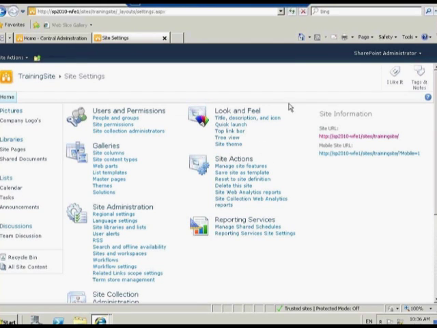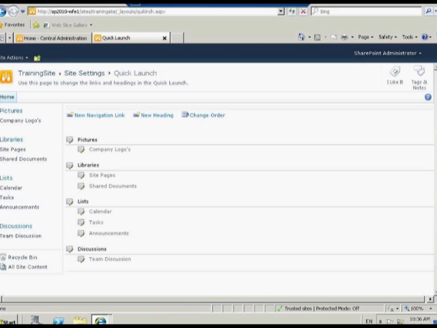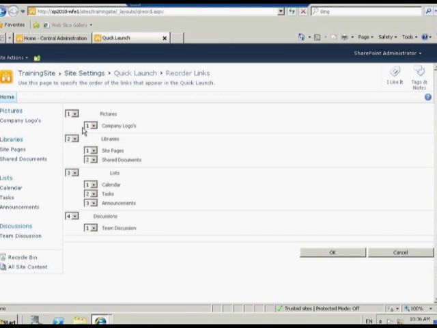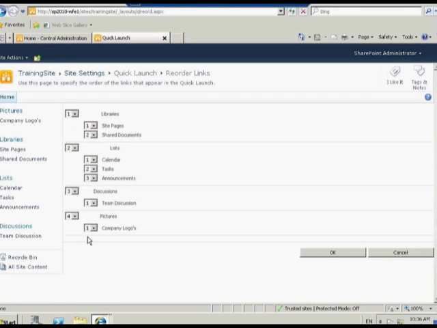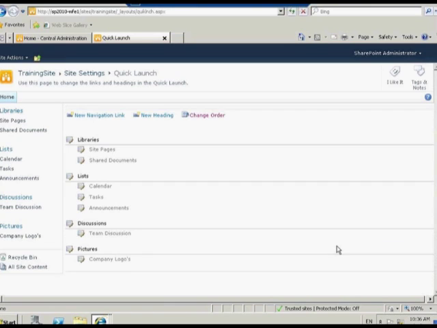So I'm going to come in here, and I'm going to go to the quick launch bar. Now, that's going to affect this area here. So let's go to the quick launch bar. Right now, a lot of this stuff you can't find, you're not sure what you're looking for, so you don't find it. So we can change the order. We say, you know what, I want my libraries on the very first selection and different things like that. So you can select change order, and look how difficult this is going to be. So I'll say pictures should be last. I go 4, and then everything just kind of moves down. I can say, you know what, discussion should be second or whatever. It doesn't matter. So now I'm going to say OK. So that's as exciting as that gets.